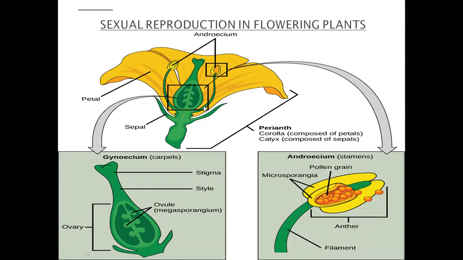One thing, the first one I told you, the sepal, which always gives protection to the plant. This is the first one, and the second was the petals. So sepals and petals also have two names. Corolla, composed of petals, means the petals are also called the corolla. Petals are the unit, and all the petals together are called the corolla. Calyx was the outermost one, composed of sepals. So one sepal, two sepals, there can be 3, 4, 5 sepals, and these whole sepals are called the calyx. So outermost calyx, inside it the corolla, inside the corolla this is the androecium, and this one is the gynoecium. So this is the structure.